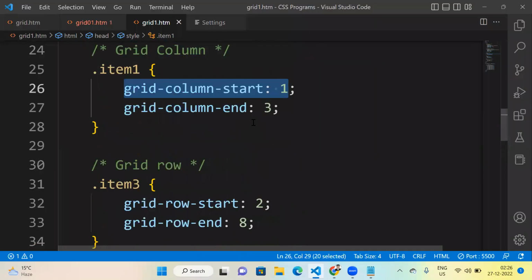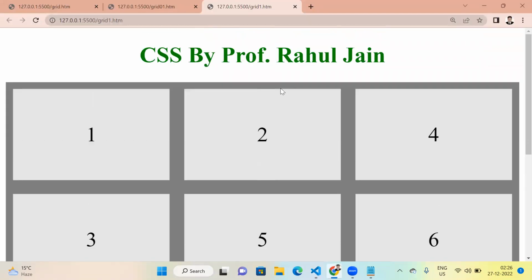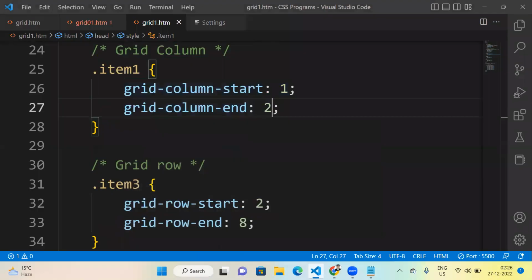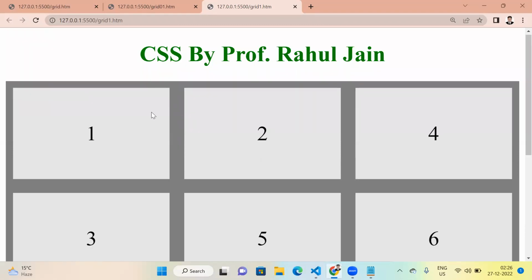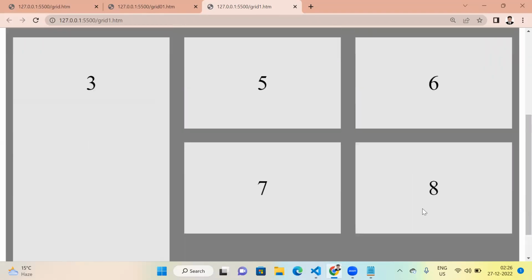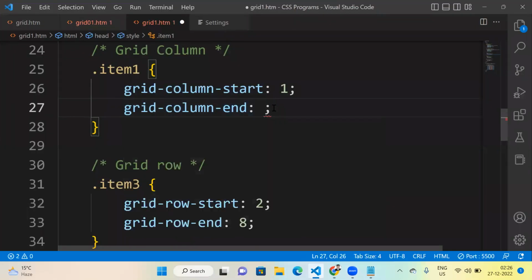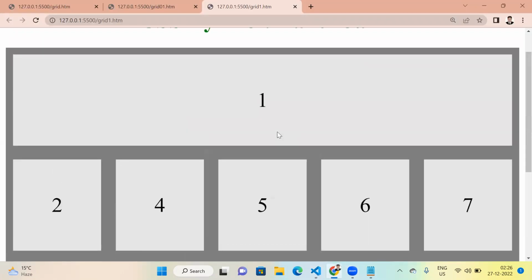It also depends basically on your viewport. Let's say in place of 3, if I put 2 here, then what will happen? You can just look. This would be the scenario. Getting it? It means that it will start at 1 and end at 2. So your column will start at 1 and end at 2, right? Two columns we are having, and if we talk about rows, then the grids are 8, right? It depends on your viewport also. If we change to 6, let's say, and in place of 2 we change it to 3, and now if you see the changes, it would be like this.